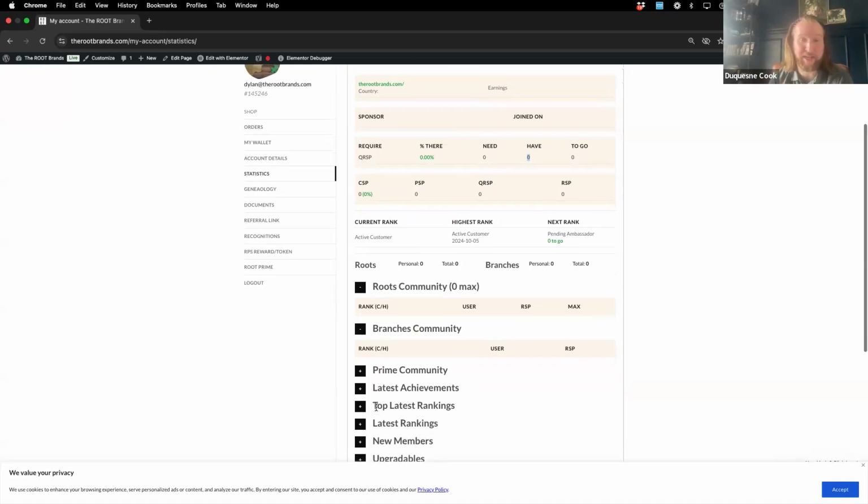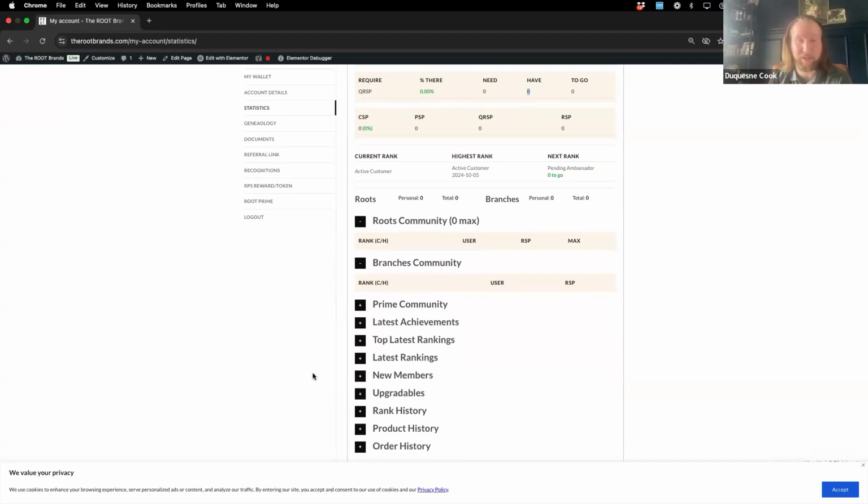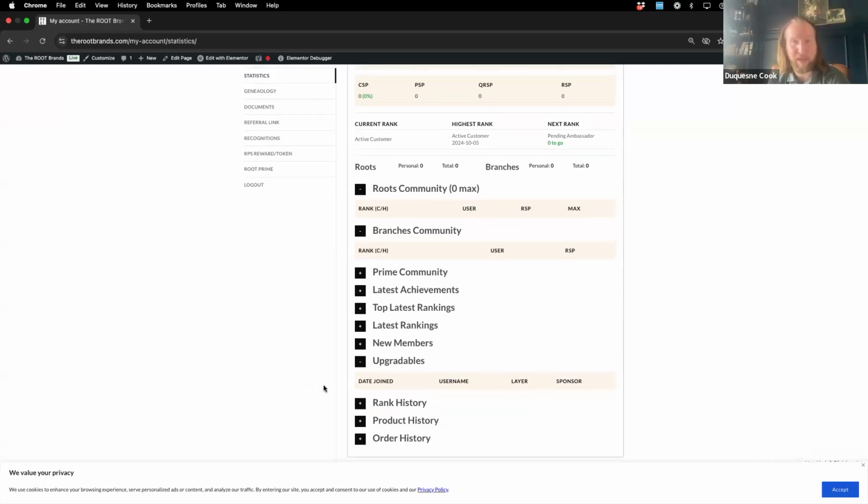Anybody can share this, and that is why this is such a unique system: you don't have to be an ambassador to get the benefits. You can just be a person that loves Root Roast coffee and shares it with their family, and it basically rewards you, as a lot of companies do, so that you can get discounts or get products for free for doing that. That is a great thing to let customers know: not doing the whole ambassador deep dive, but if you like this and want to share it with your family, you can get a discount the next time you buy a product.